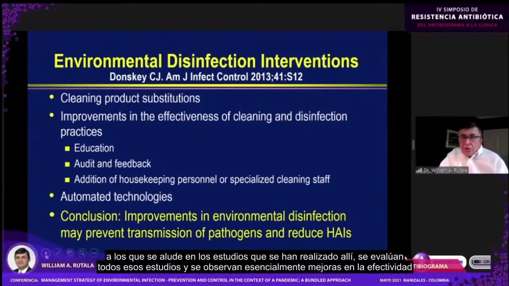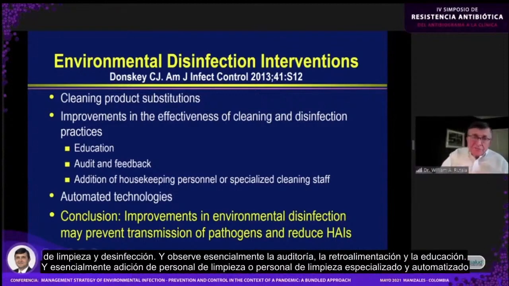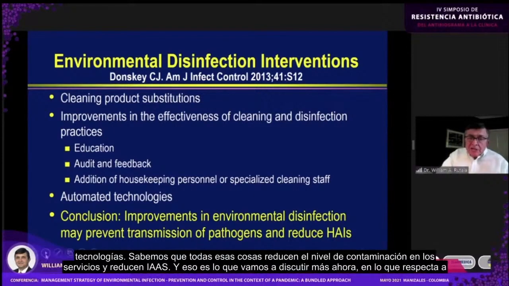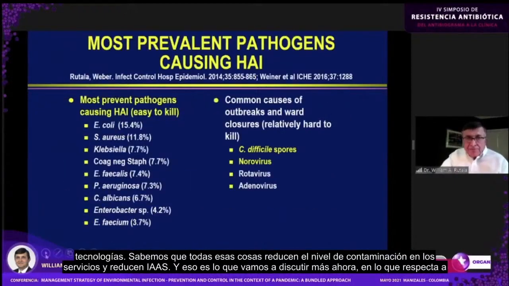Now, as we've already alluded to, in studies that have been done, when you evaluate all those studies and look at improvements in the effectiveness of cleaning and disinfection, auditing and feedback and education, and the addition of housekeeping personnel or specialized cleaning staff and automated technologies, we know that all of those things reduce the level of contamination on surfaces and reduce HAIs, and that's what we're going to discuss further.